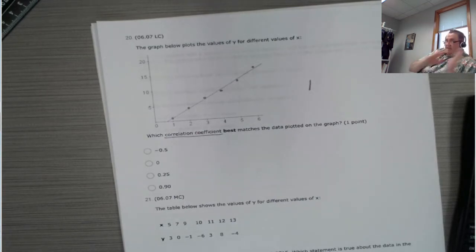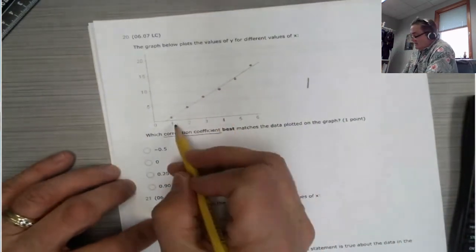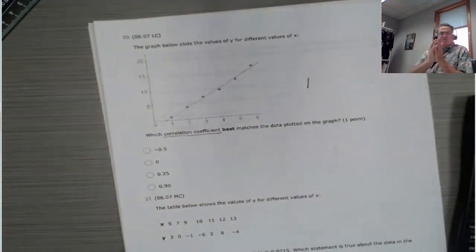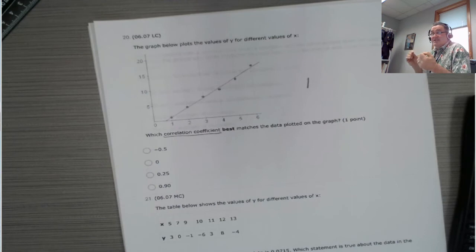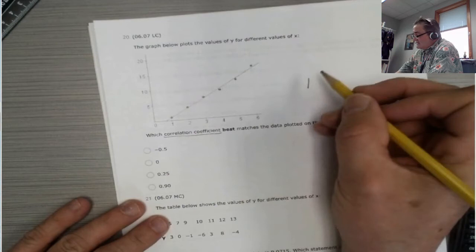So in the picture, if this was the number of hours studied and your grades, it shows that the more hours studied, the higher your grade is. It looks like there's a correlation there. Now, there could be other factors, so we can't say it's a causation, because there could be other factors in there that would also affect that. But it certainly looks like a strong correlation if it's close to a 1.